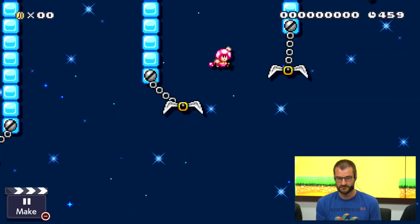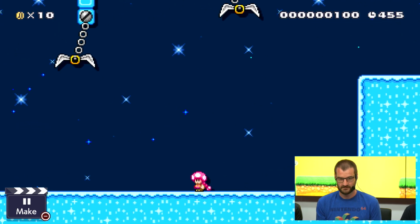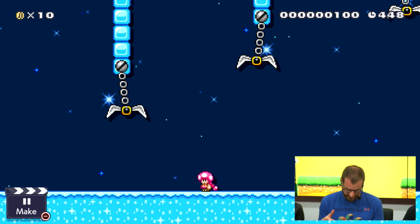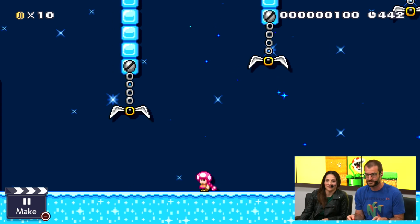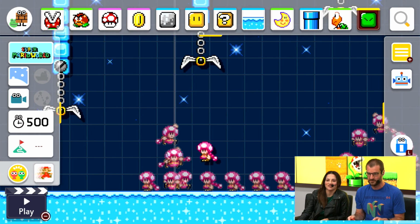Jump. Jump. Ooh, nice. Also, I can't believe you played 2D Mario with the stick. I know. Well, I've been going back and forth. I've got this crazy Magic Koopa box so that I can use touch controls while we're streaming. Right. I could be also creating with the Pro Controller if I wanted to. Both work great. I'm just sort of in touch control mode right now. So these claws are great, but I don't know. Should we make this section harder?